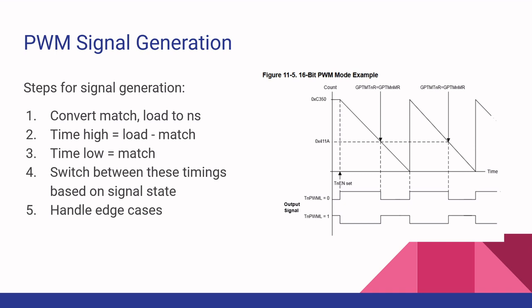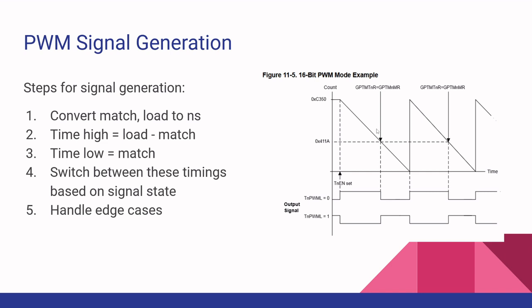So how does the PWM signal generation work? Well, there's a few steps that we need to do, because again, normally it just counts down, and then if the match register ever equals the load register, it will toggle to 0. And then once it hits the countdown, the level 0, it'll just reset and go back to the load and set it back to 1.